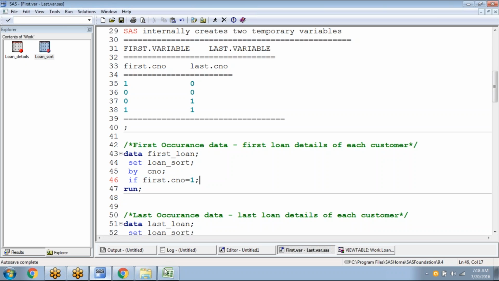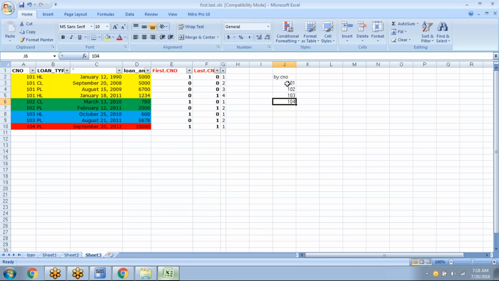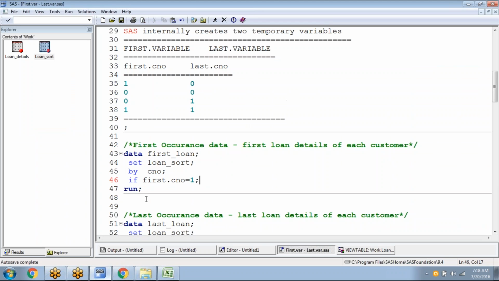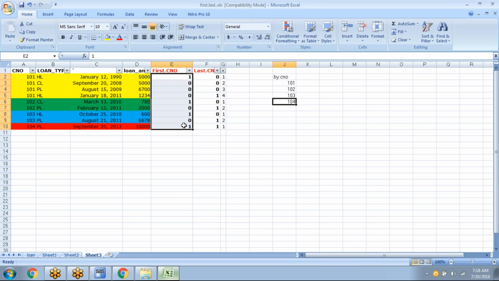After identifying groups, when you use one more statement called first dot customer number, internally SAS creates these variables, first dot variable and last dot variable. These two variables you cannot see in the output. These two are temporary variables which are created by SAS internally and it assigns ones and zeros.